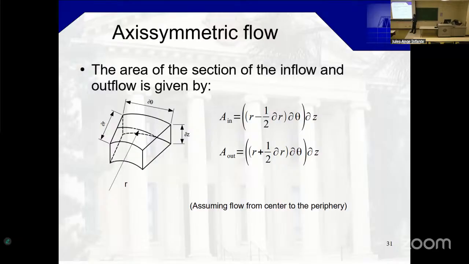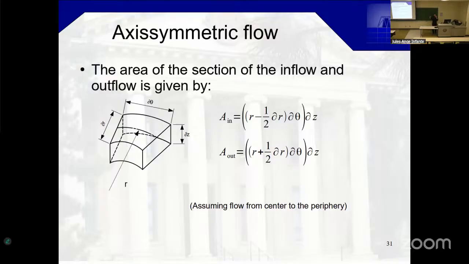So in the radial direction, we'll have the area on the inside face, so R minus half dr, d theta times dz, and R plus 1/2 dr on the outside.